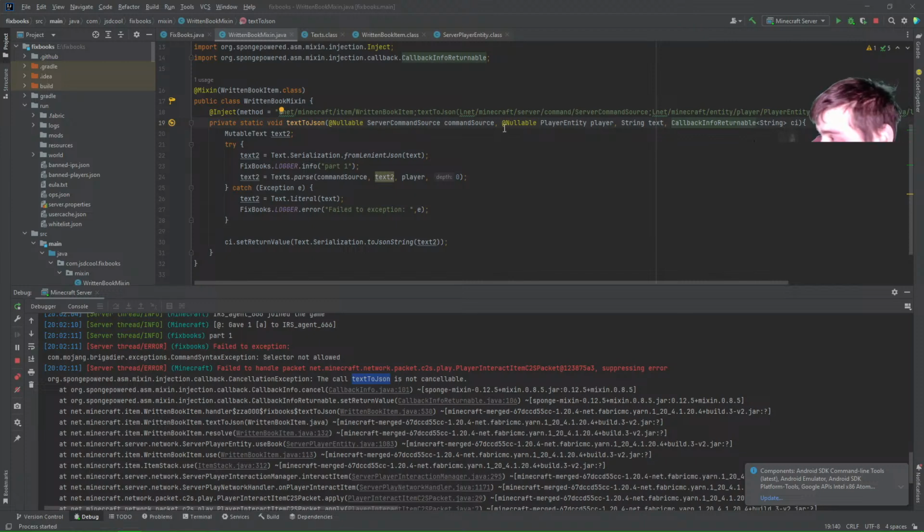Yeah, this is the return type, which is correct in this situation. I don't know why it's not cancelable. I am all of a sudden extremely confused.